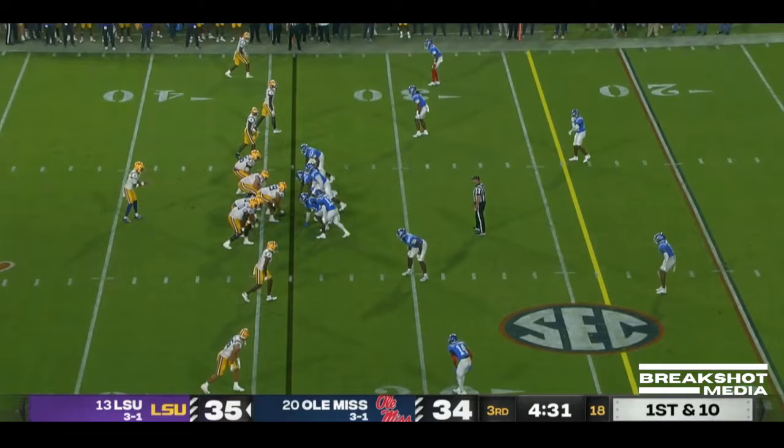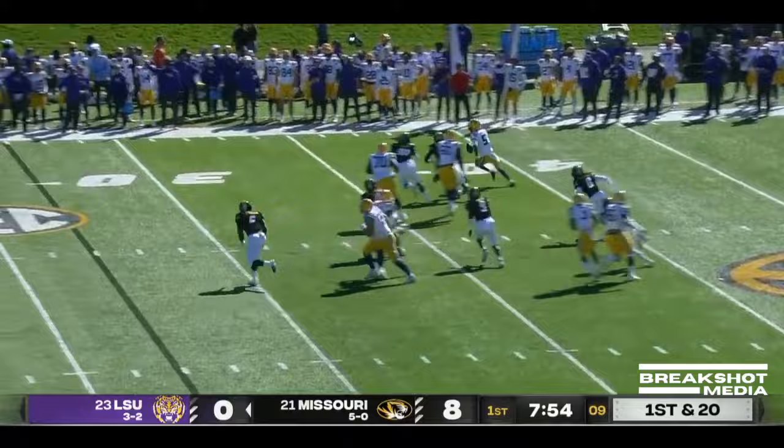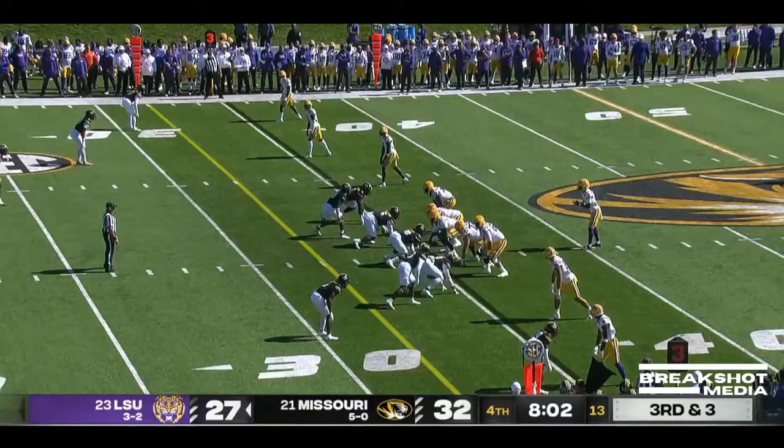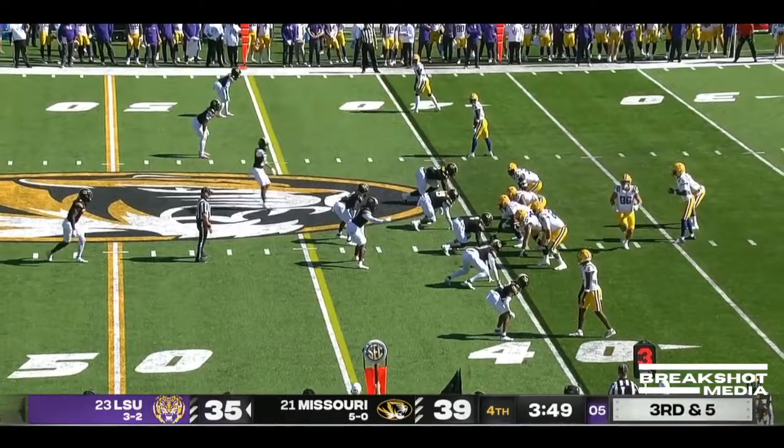Daniels takes a shot with Kyron Lacey to the left; he runs right instead, down the sideline — two points. Here comes a blitz again; Daniels avoids the sack and takes off down the sideline, gaining down to the 15 for 10. Daniels looks downfield, wanting a shot for Brian Thomas. Then on the quarterback draw, the seam parts and Daniels takes off again looking for the end zone — touchdown.